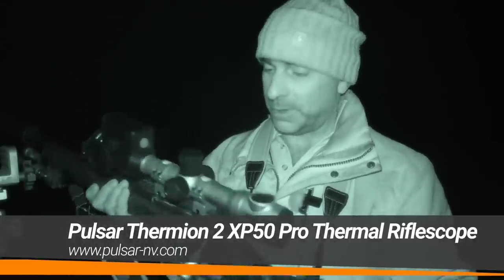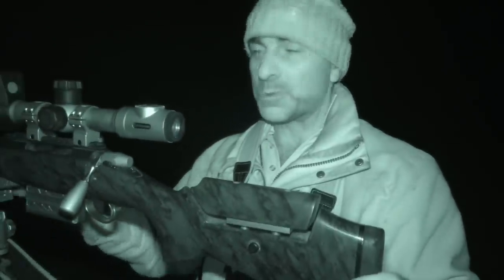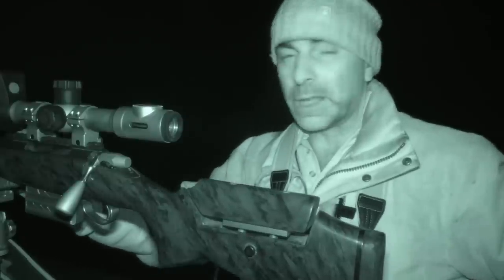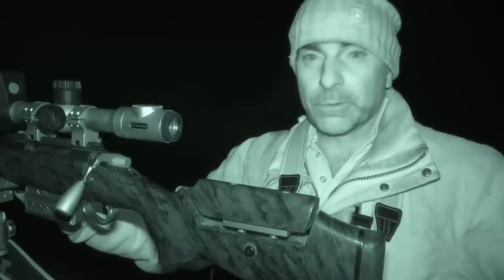Bit of a beast of a unit, but quite useful having a built-in laser rangefinder if you're just using a little small handheld thermal spotter. So if, like me, you've got ground with some big open areas, then it's definitely useful having a laser rangefinder at night.